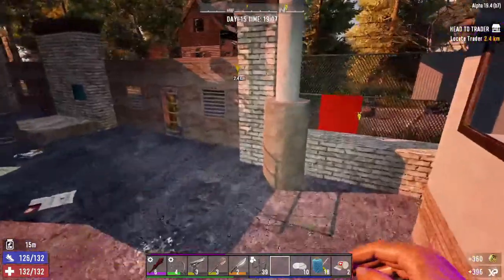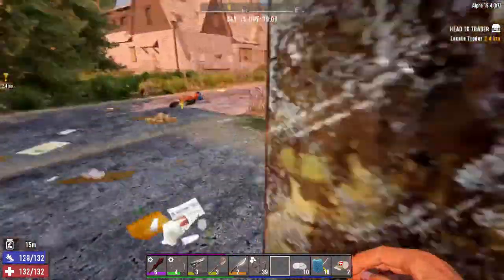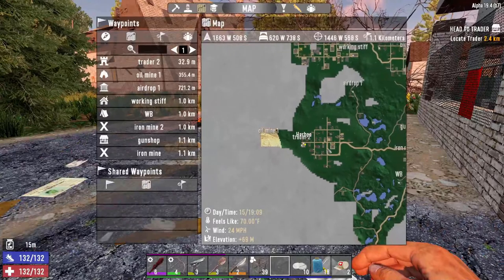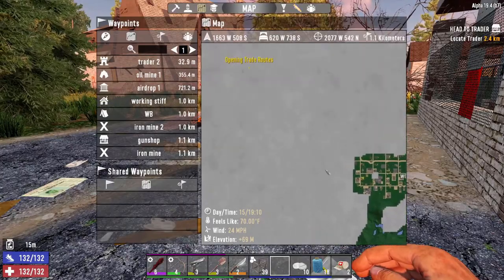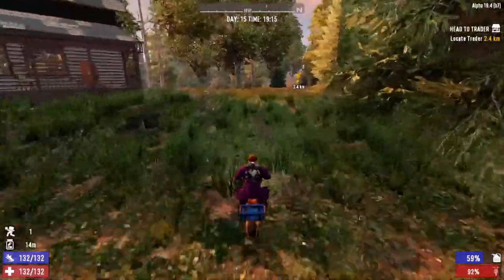I'm just going to go and sort some bags out here and come back to the trader and sell some more stuff. And then we're going to go and look for... Let me just have a look at the map. Where's he taking us? There it is. So we're going to head up there. Just open up that trader in just a second. Right, we're on our way to that trader now.